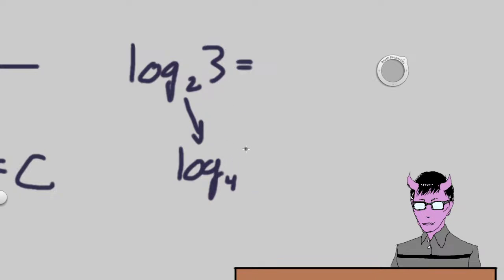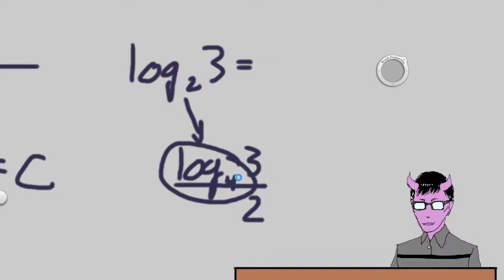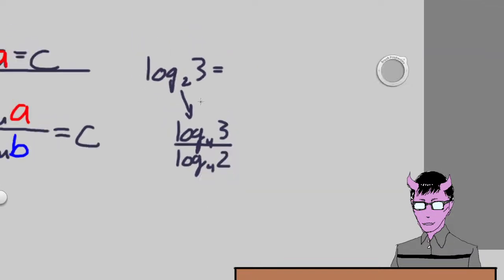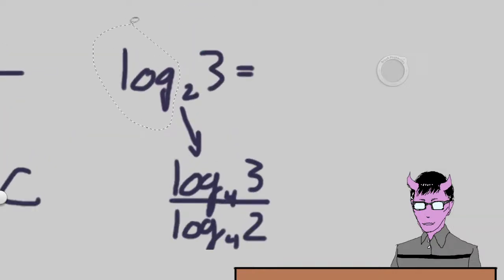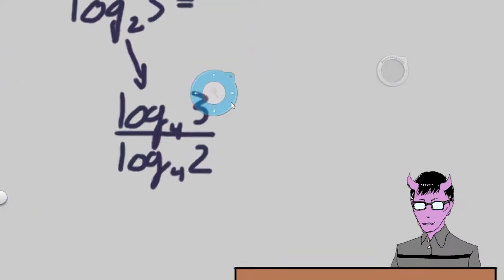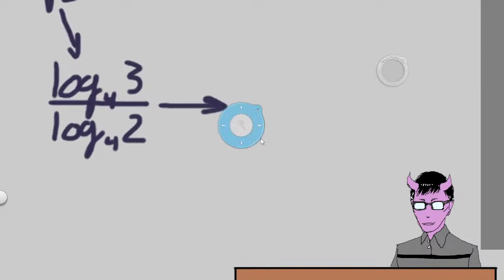So 3 is the argument, so it stays on top, and then the 2 is a subscript, so it goes on the bottom. You have to apply log base 4, which is the chosen one, to the 3 and to the 2. And that's it. Very simple. Very simple algorithm. So I think it's surprisingly easy to remember for a lot of people. At least I think so. Most people don't have too much difficulty memorizing this one, but I think it's also very easy to forget.